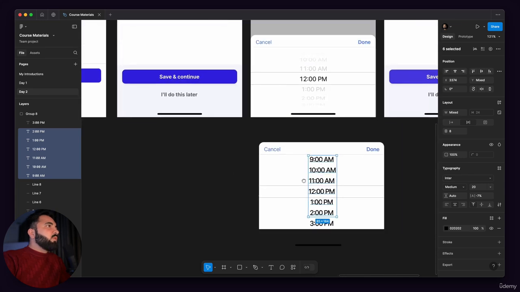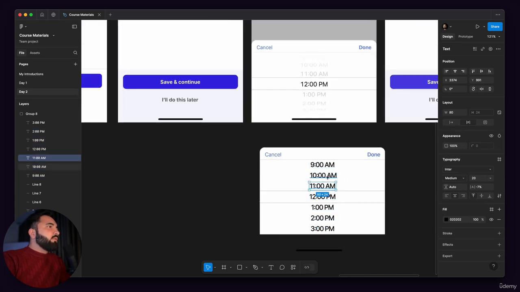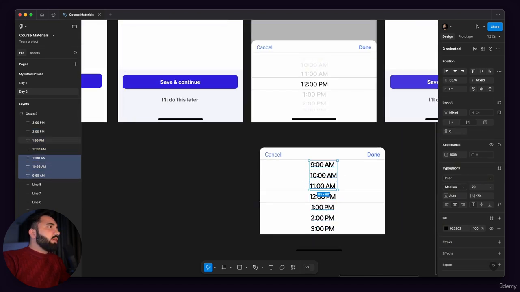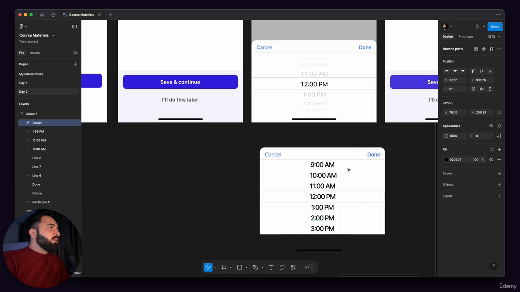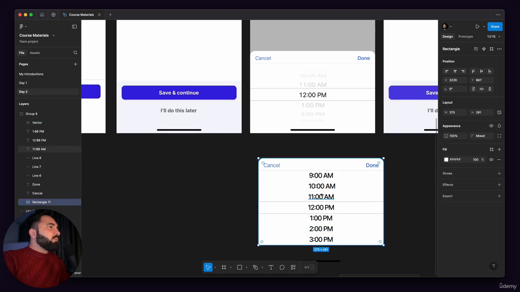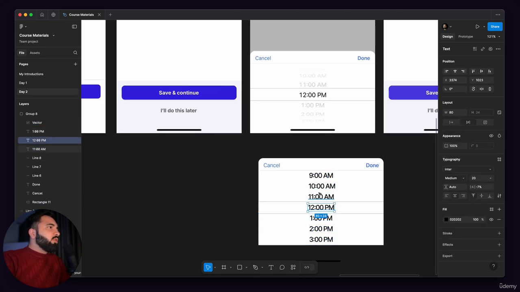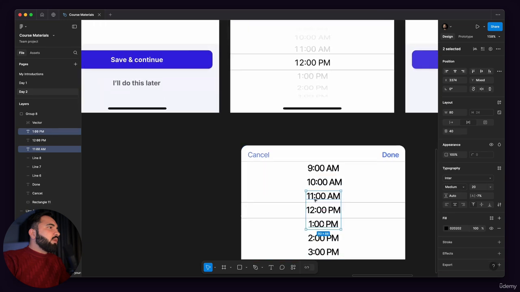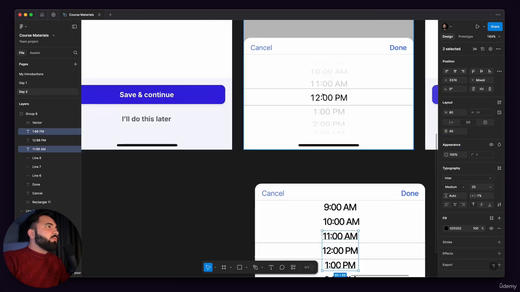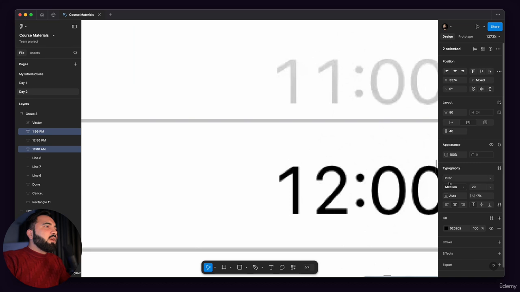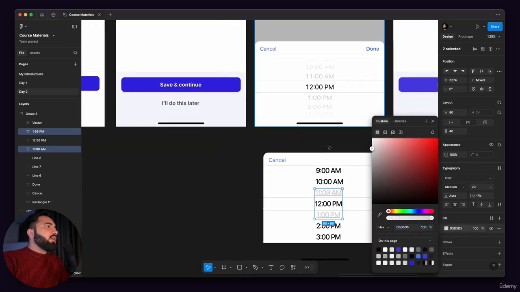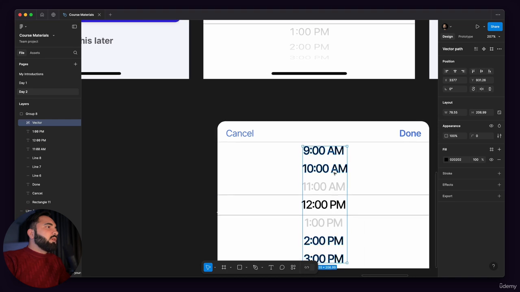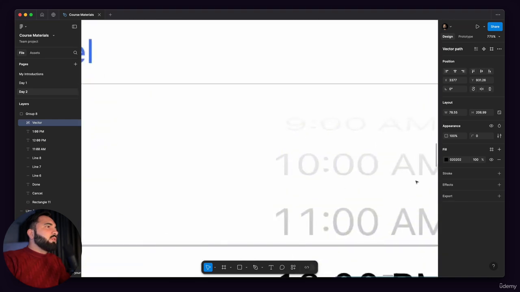So what I can do is, again, I think the last two we can flatten. Okay, so right click and make it flatten. All right, so now we will give it a proper color. So I'm selecting those two, the middle one is fine, and fill and select this. All right, perfect. Now select all of those and give it this color.